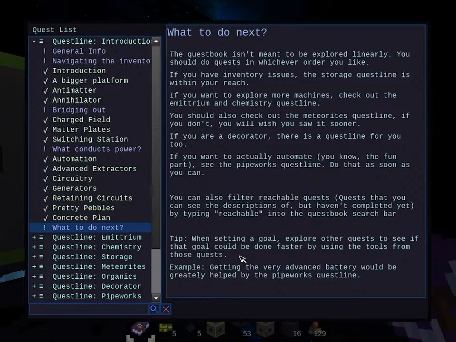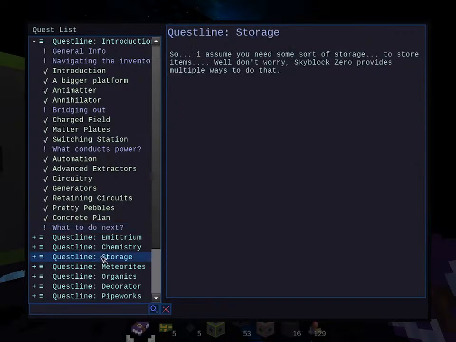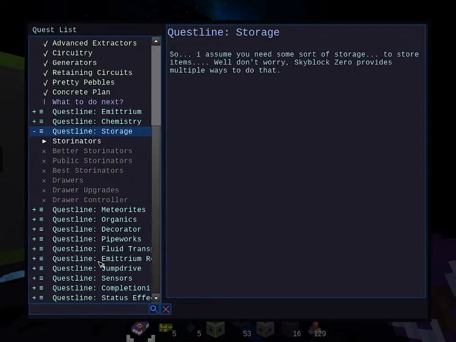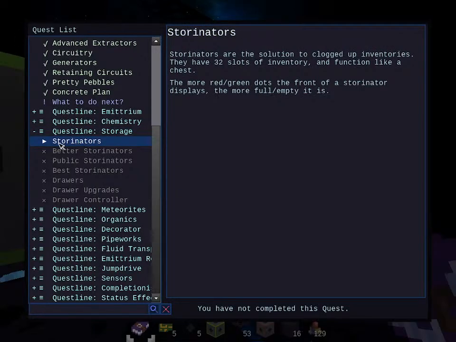Okay, so we pretty much went through like a tutorial at this point. So I think storage would probably be the next thing to do. Right? I feel like my inventory is already starting to get kind of messy. So, yeah. Okay. Let's do this next. Dude, I'm having fun with this game. The beginning was a little rough. I was getting a bit frustrated, but it's fun now.